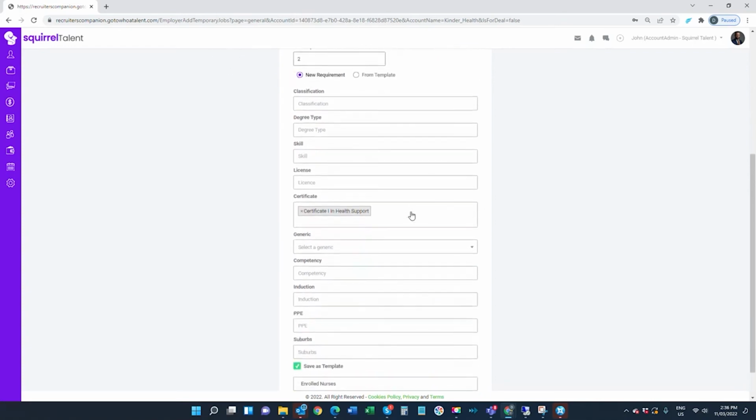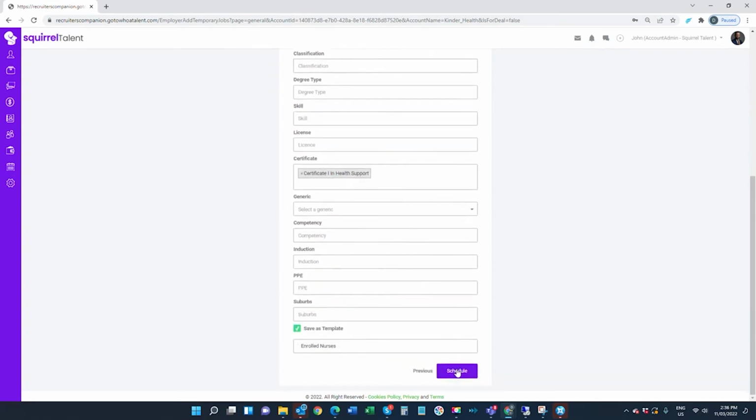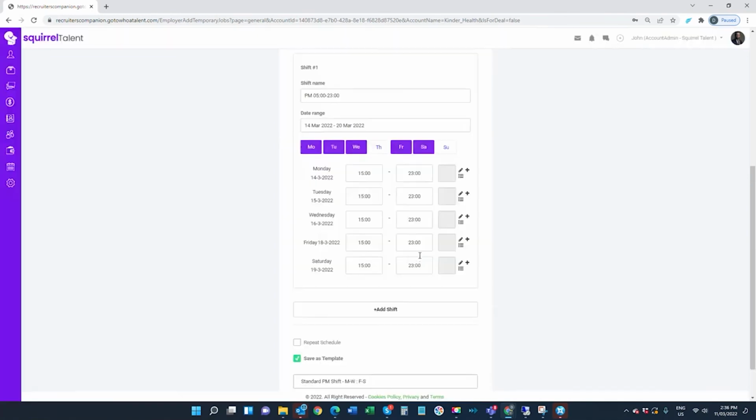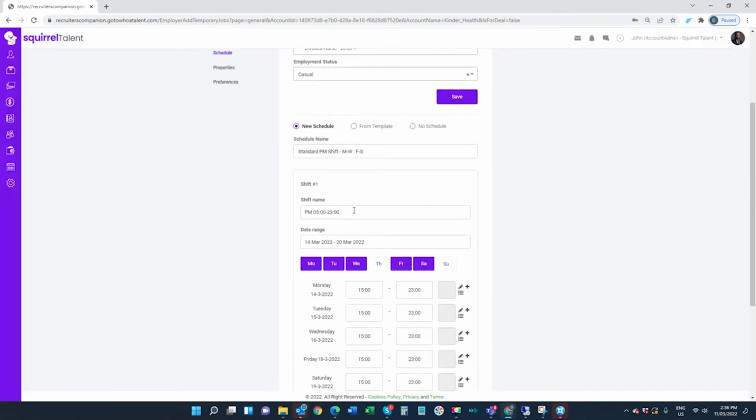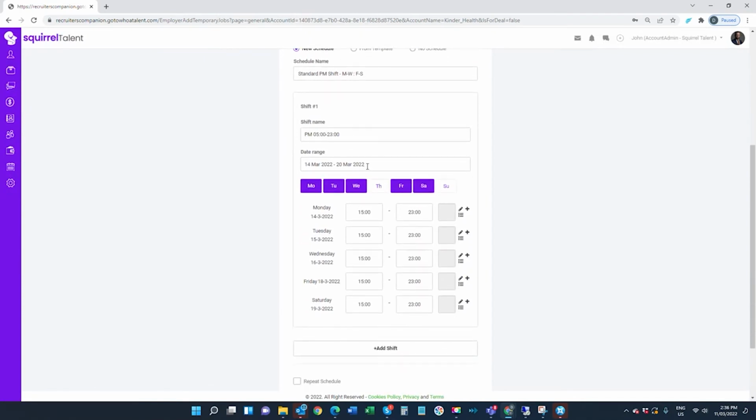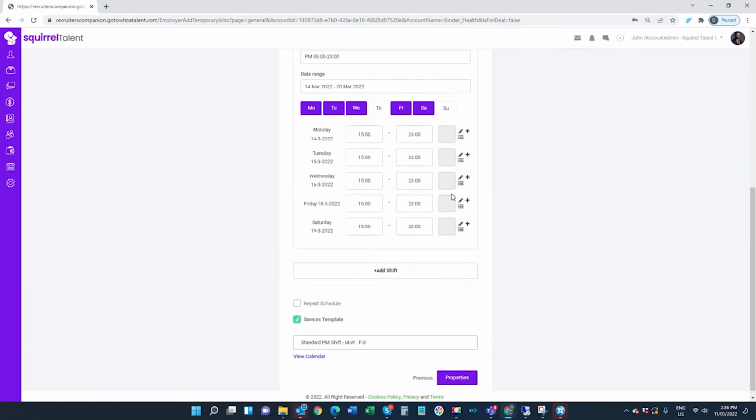So once we decided here what the candidate must meet, we then determined the schedule. And the schedule here is a standard PM shift, Monday to Wednesday, Friday to Saturday, shift name, date range, and we specified when we want the workers to work.